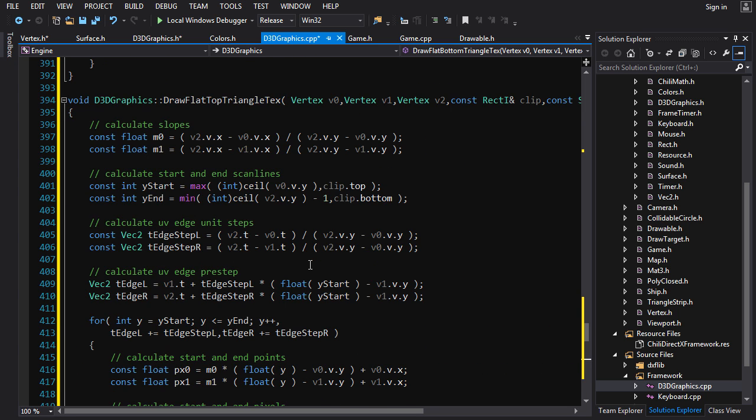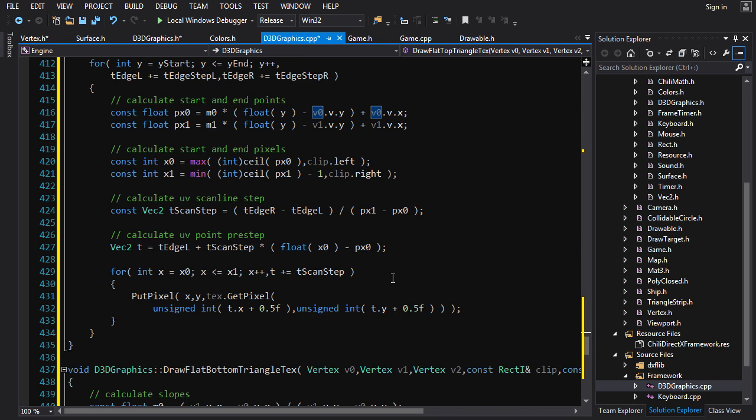Is this right? V2 minus, so that's the distance. That's the distance traveled from V0 to V2, which is the whole y length of the triangle, the height of the triangle, if you will. This is the height of the triangle.